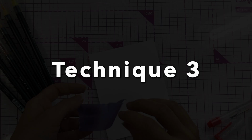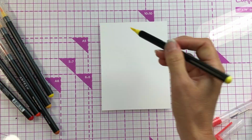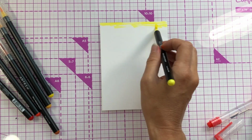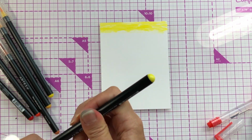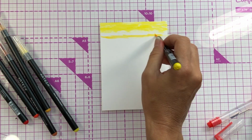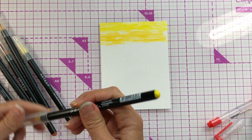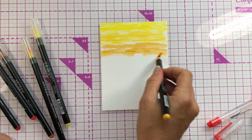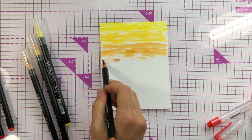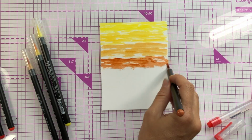For this next technique, I'm going to be using several colors to create an autumn sky. So I'm using Bristol Smooth cardstock here instead of the Arteza watercolor paper, just because the Bristol Smooth is exactly that. It's a smooth texture, and that's what I wanted. I didn't want to have the textured side on this sky. I actually did this effect with the watercolor paper, and I didn't really like how it looked, so I switched up and decided to bring in my Bristol Smooth cardstock.